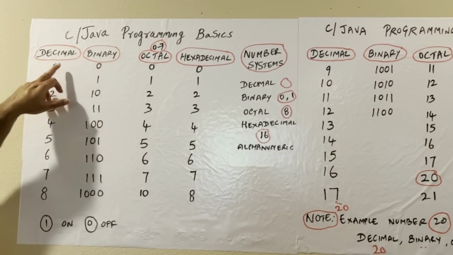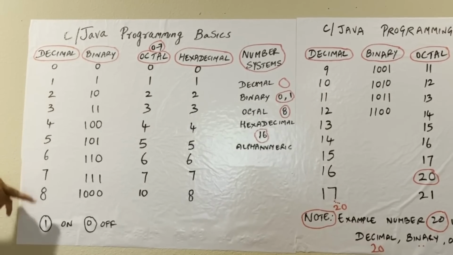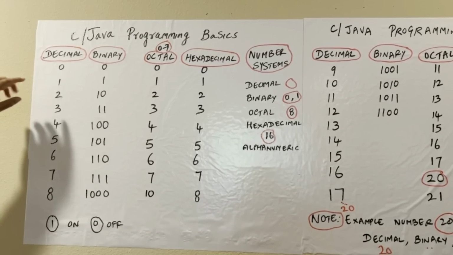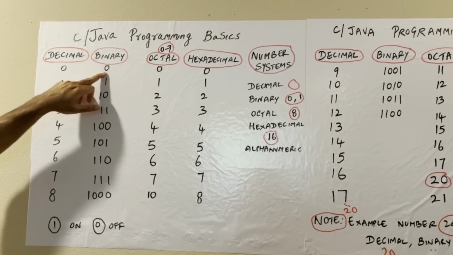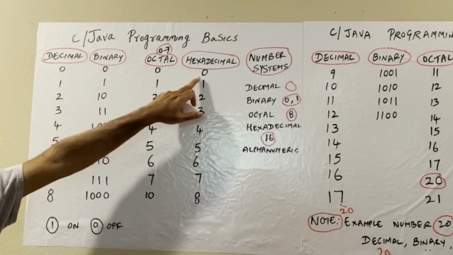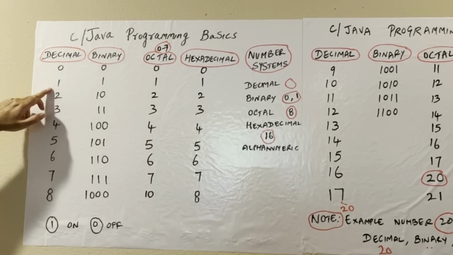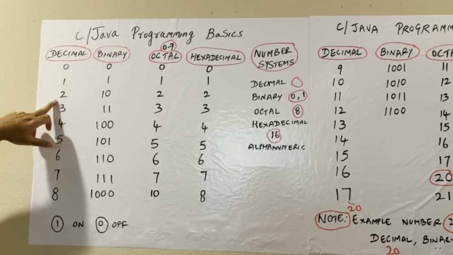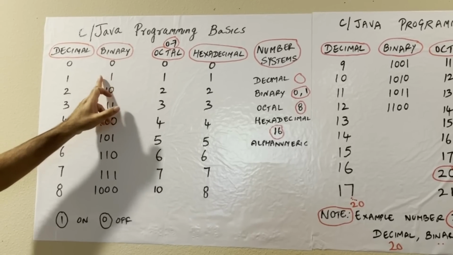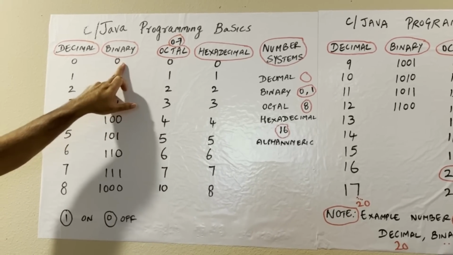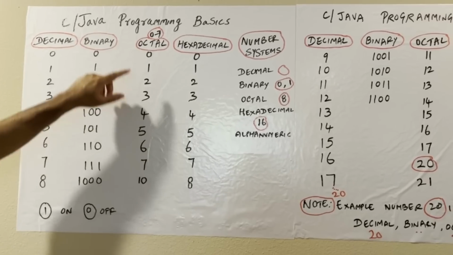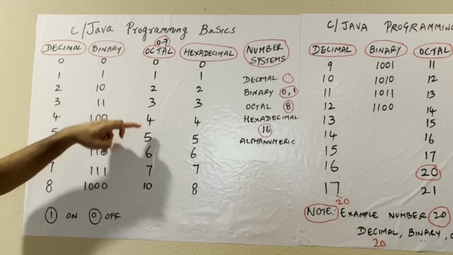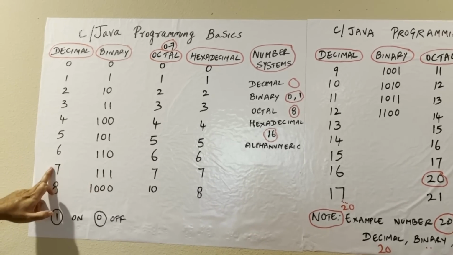Okay, decimal number system, we are very familiar. It's 0 to 9, and 9 to 17 I have put there. So decimal 0 is binary 0, octal 0, hexadecimal 0. Decimal 1, it's all the same. But when it comes to number 2 in decimal, it's 1 0. We shift one position, 1 0 in binary. If you observe here, octal has 8 digits, so 0 to 7: 0, 1, 2, 3, 4, 5, 6, 7. So it is the same as in decimal.